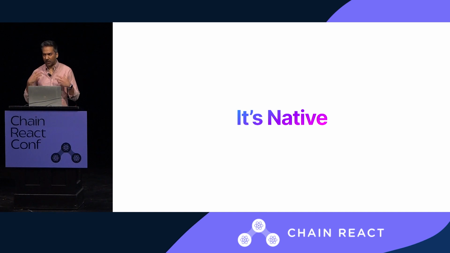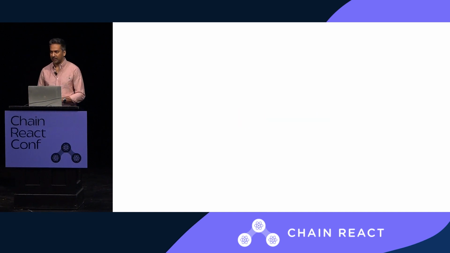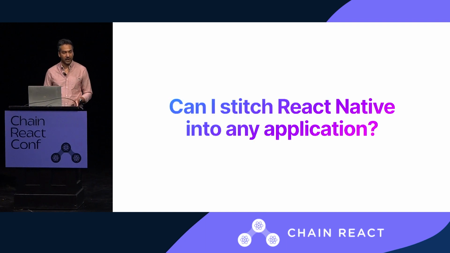But fundamentally, all of this got me thinking, if React Native is truly native, can I stitch React Native into any other application regardless of how that application is built, right? I mean, Facebook's app is technically just React Native stitched together along native views, right? That's kind of how that works. If the technology can do that, is it possible for us to do that for everything else as well? And so we tried doing exactly that.